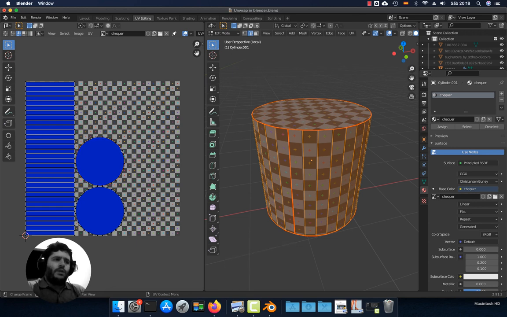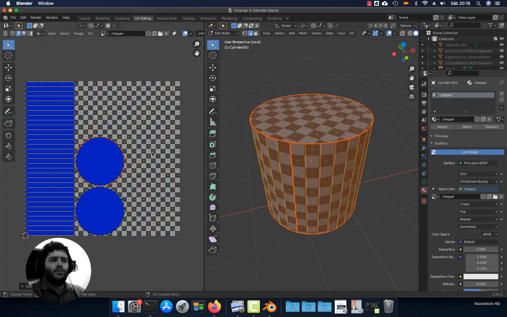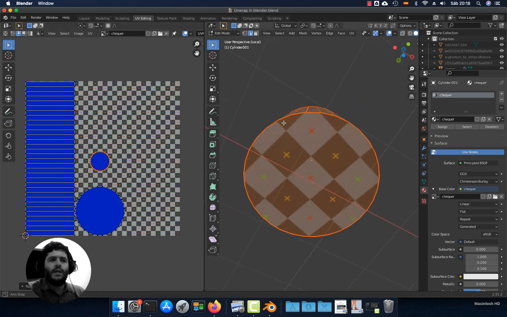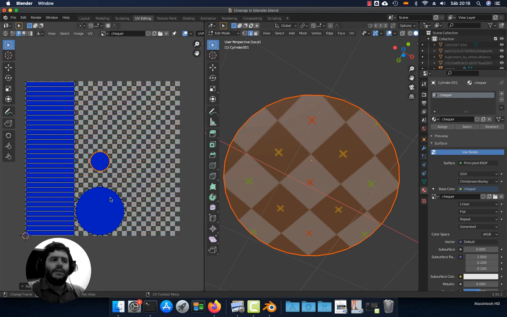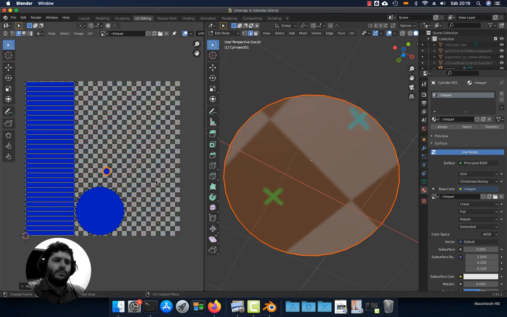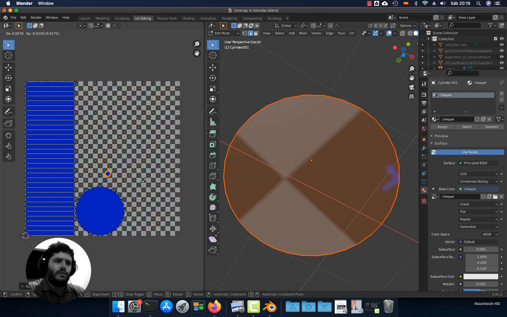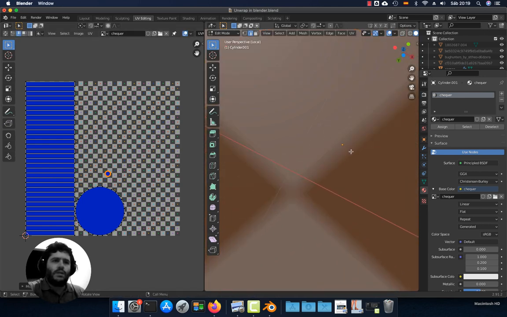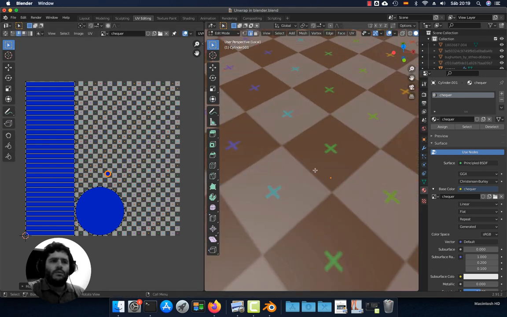Fourth, don't scale some parts of the islands independently from the others. Why? Because if you scale, for instance, this is the bottom of the cylinder, this island will have less resolution than the other parts of the model. So if I make it really extreme, you can see this has less resolution than this part.